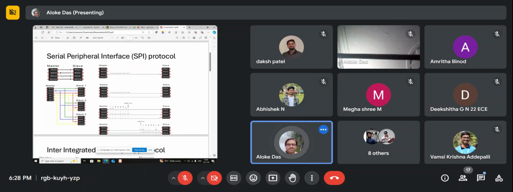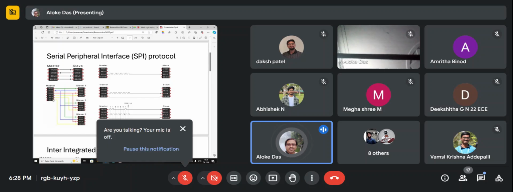And it could be one master, multiple slaves. For the SPI protocol, multiple masters and multiple slaves are not allowed by the specification. So only one master and multiple slaves are possible. If you have multiple slaves, then you have to have multiple chip select signals from the master.